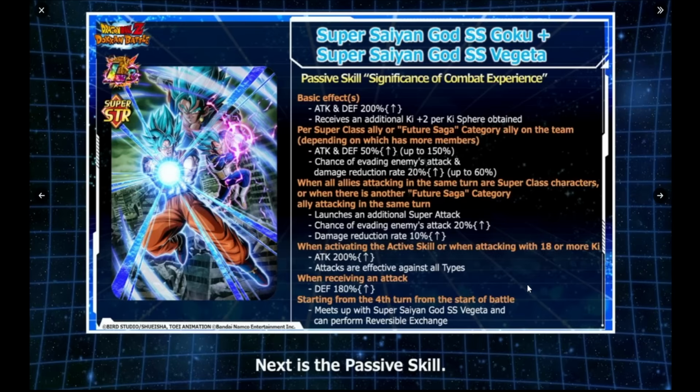When activating the active skill or attacking with 18 or more ki, he gets 200% extra attack and attacks effective against all types, so it should hit pretty hard as well. When receiving an attack, gets 180% defense. So we've talked about recently how many of these units have gotten 200% defense when they receive an attack. 180% is pretty close to that, but considering he's also going to have 70% damage reduction, this guy should be a very, very good slot 1 tank.